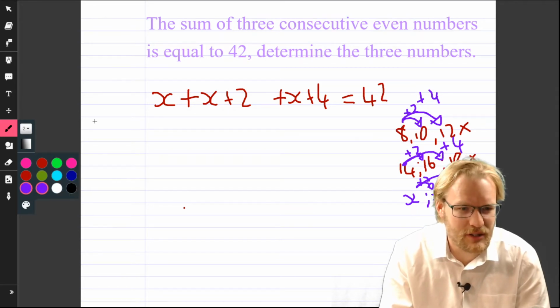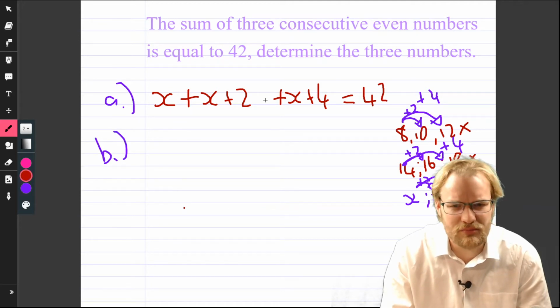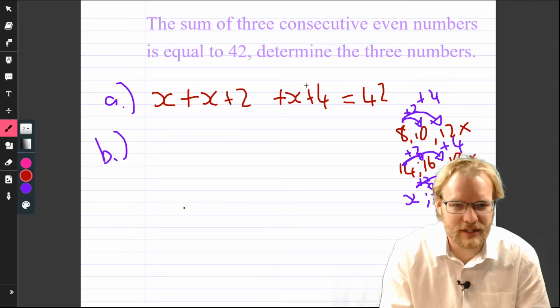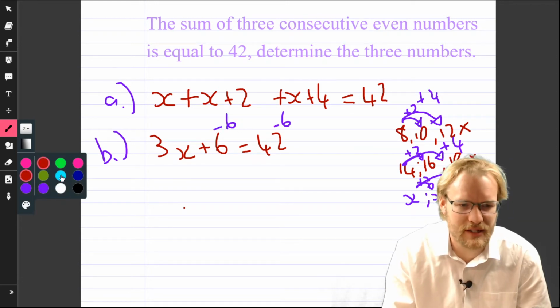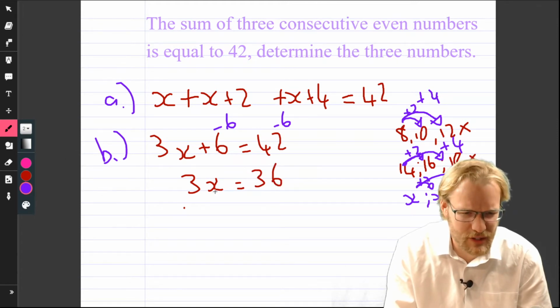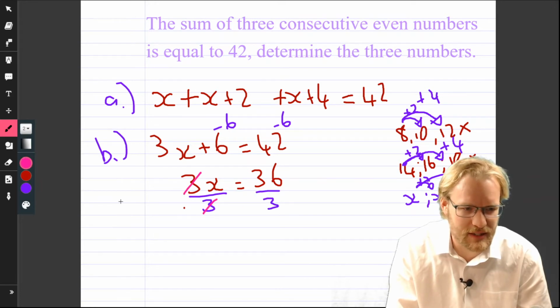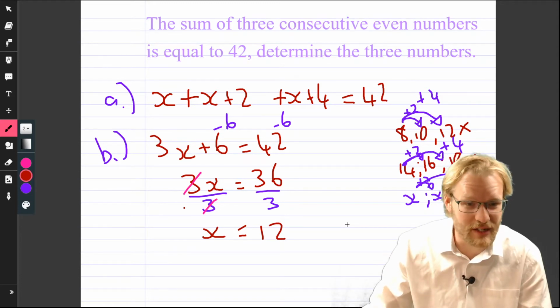So in our second part, this could be kind of part A, part B. Let's solve it, and this is just an easy equation to solve. x plus x plus x, we've got 3x. 2 plus 4 is 6 equals 42. Then we just want x's here, so we're going to subtract 6 from both sides. So we've got 3x equals 36. We just want x there, so we divide both sides by 3, because then these cancel nicely and we're just left with x. 36 over 3, 12. Of course, pop it in the calculator if you really need to.